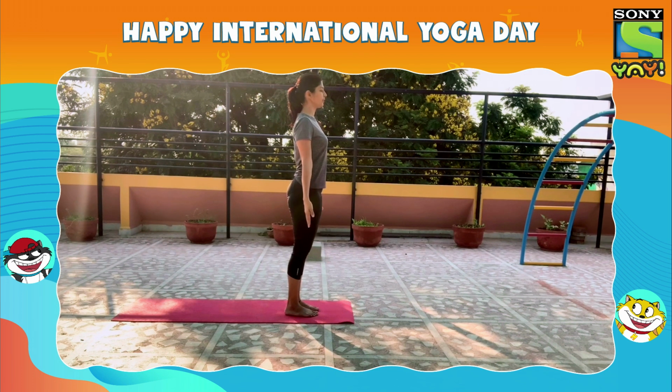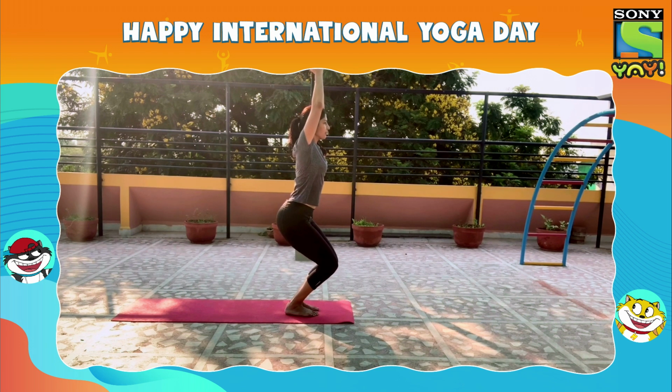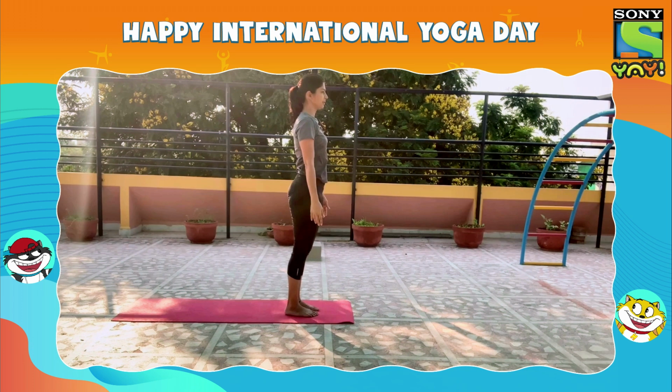Stand in Tadasana. Inhale and raise your arms perpendicular to the floor. Now exhale and bend your knees. Try to take your thighs parallel to the floor. Stay for 30 seconds or 1 minute in this pose. Then exhale and come back to Tadasana. This asana strengthens your legs and back and also helps you to focus on the right direction.